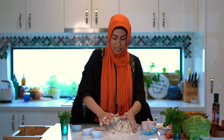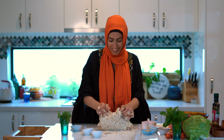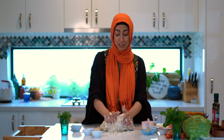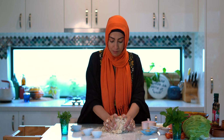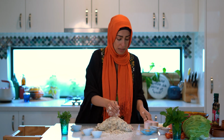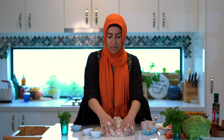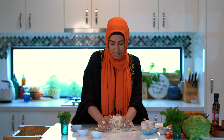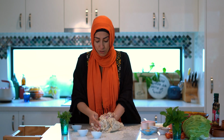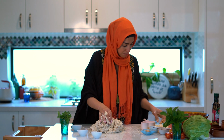My little one would love to join me, but then everything will be dough. But that's definitely a recipe that you can do together at home with children. My mom used to make that with us, together, all of us, and we will make this kind of dough. She will make the dough and once it's raised, we can make the balls and we can add the meat. This recipe has lots of meat, but if you are vegetarian, you can use the dough and make your own recipe. Mixing.